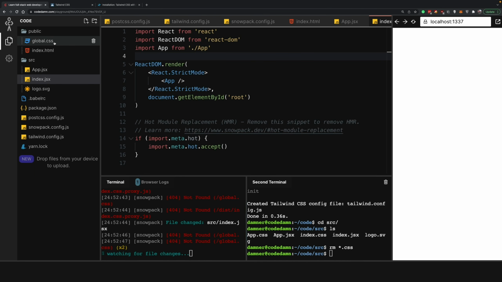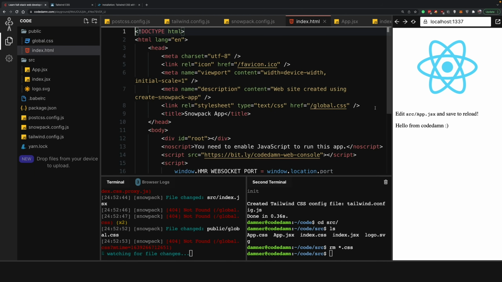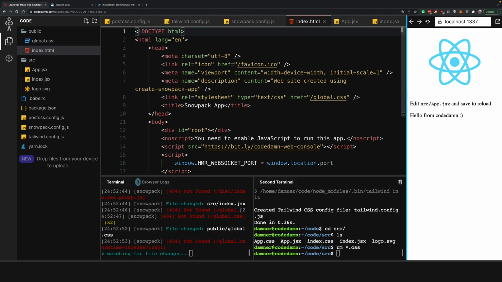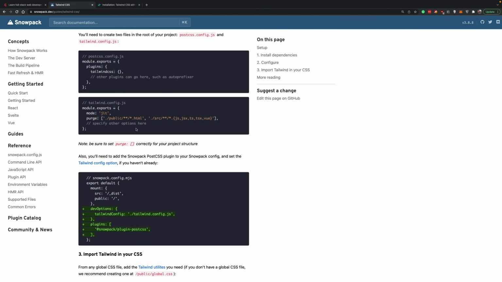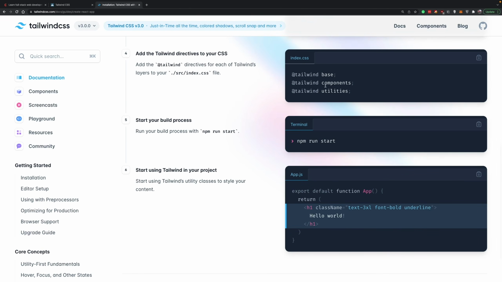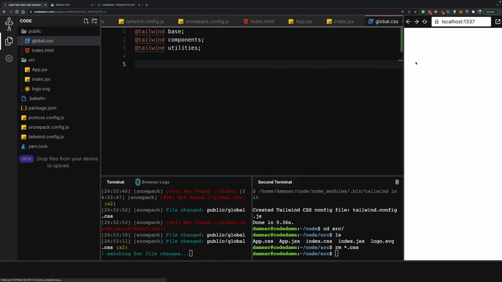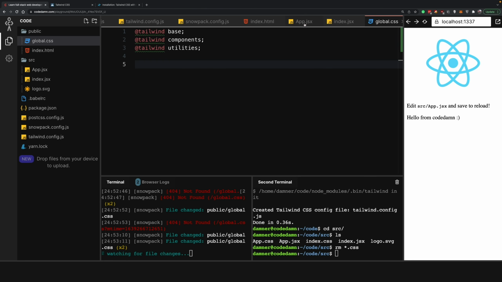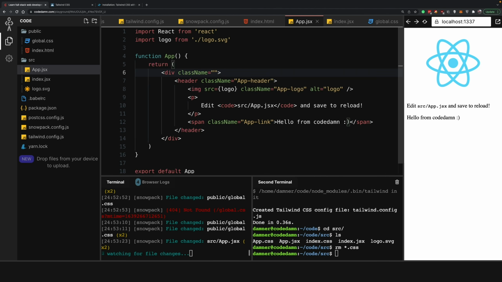And for global.css, it says not found. There we go. Okay, so now you can see that global.css is pretty much empty at the moment. So it looks like it did not propagate the changes. So let's just go ahead and copy these utilities one more time to see if it is not being overwritten. And okay, now if I go back to app.jsx, remove this app class and try to write bg-gray-800.